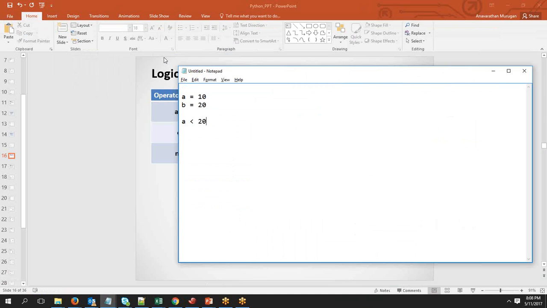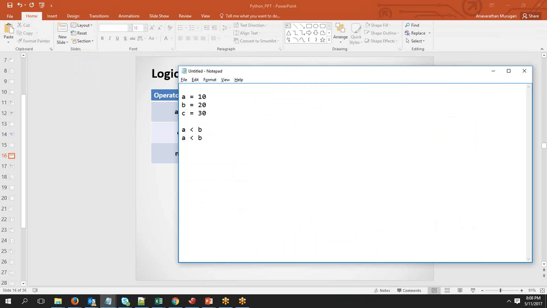But once again, I also want to check. Let's say you also have one more number. I also want to check whether A is also less than C, or 30, whatever it is.